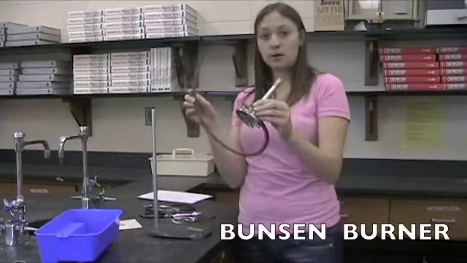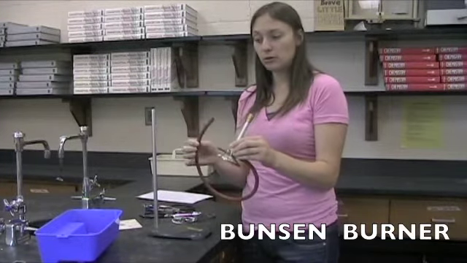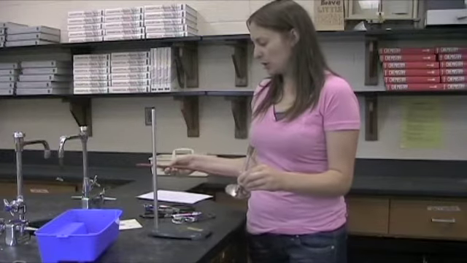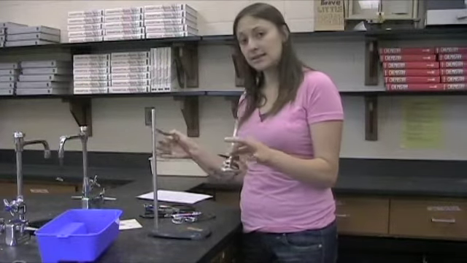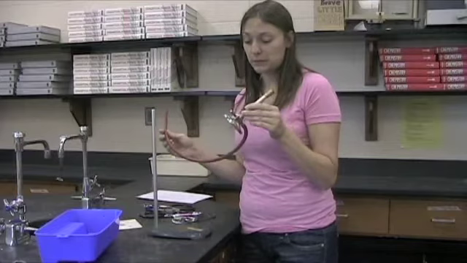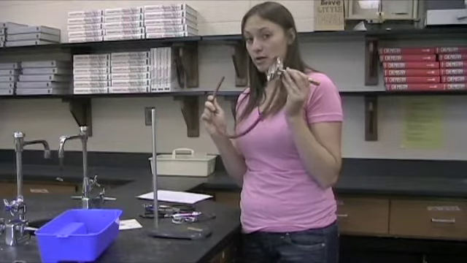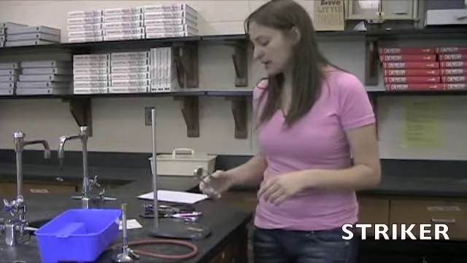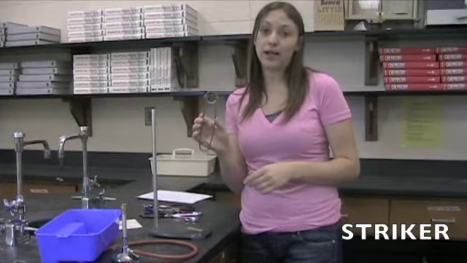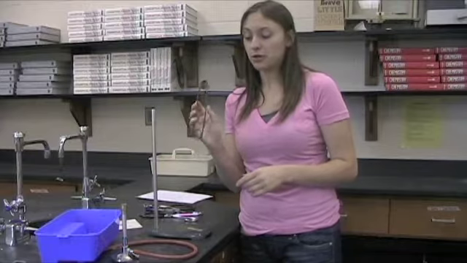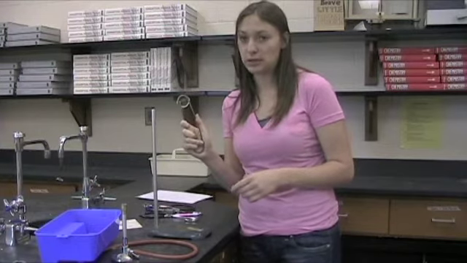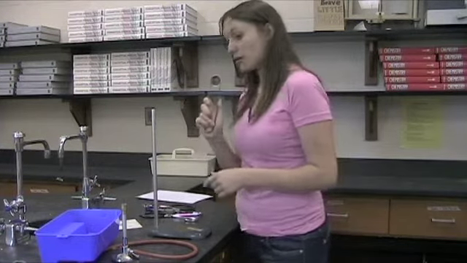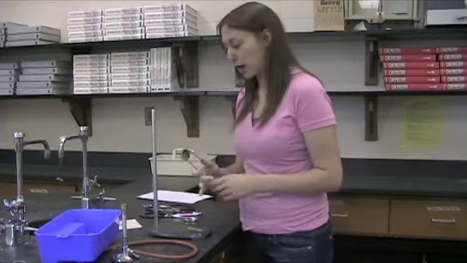You have a Bunsen burner and tubing. Bunsen burners you will look a lot more at in your lab tasks as how to use these. But this is our main source of fire. Lighting a Bunsen burner. These take these strikers or flint lighters. They are just used to light the burner. And we'll talk more about ways that people will misuse these or abuse these later. These are lighters or flint lighters, strikers.